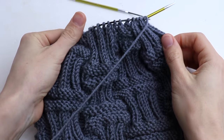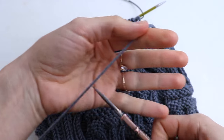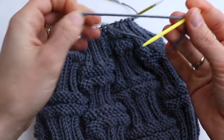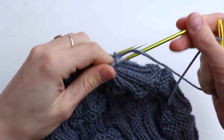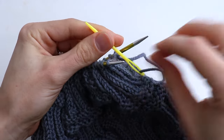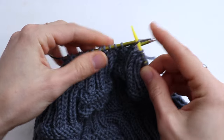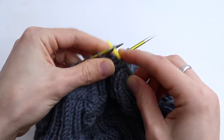That's it. Now cut the yarn, leaving a tail. Thread the tail through a yarn needle, and let's close the top. Pull the tail through the remaining stitches. So if I'm not mistaken, it's 32.